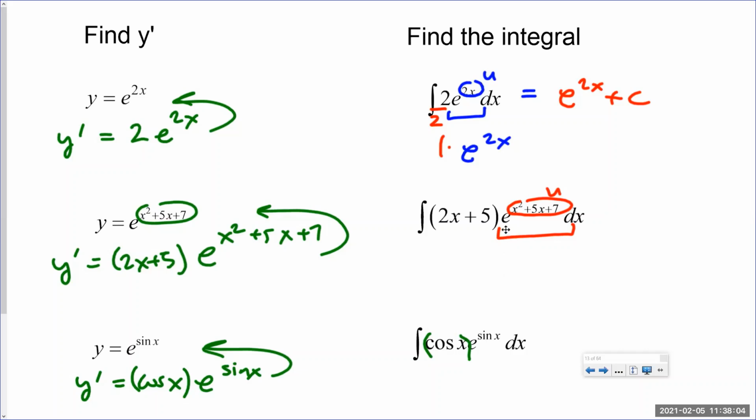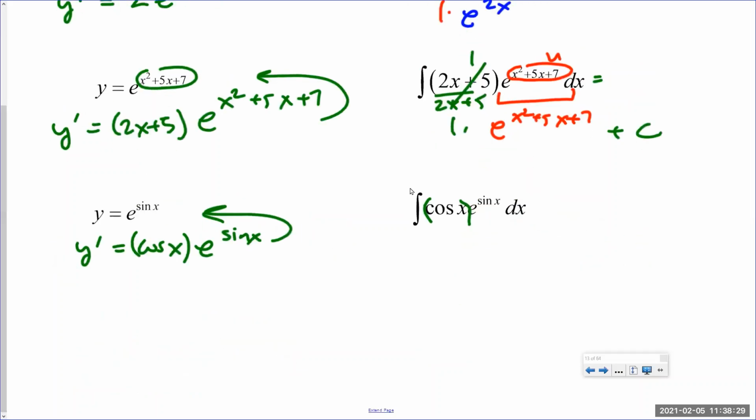Yeah, so the integral of e to the u will be e to the u, so you just copy it, okay? But since I'm doing pattern recognition, I have to divide by the derivative of my u. So what's the derivative of x squared plus 5x plus 7? Do my x's cancel out? They have to, yes. So this is 1 times, and there is my answer, but add C. You guys see that? Okay, let's do the last one, and I think you guys got the hang of this.